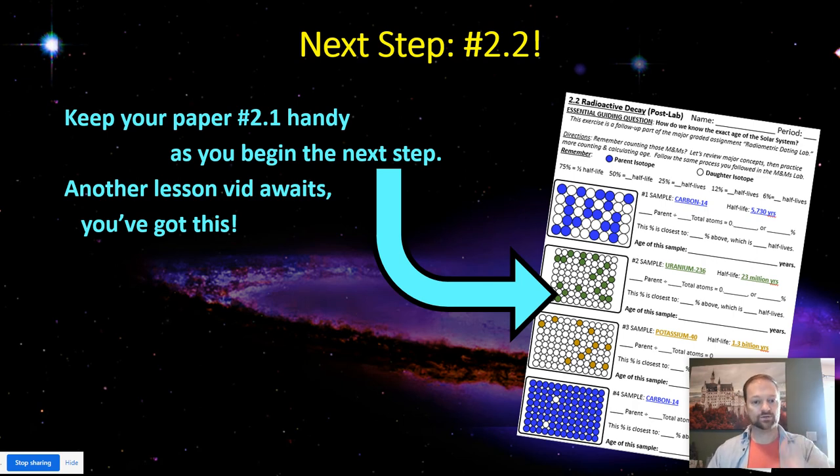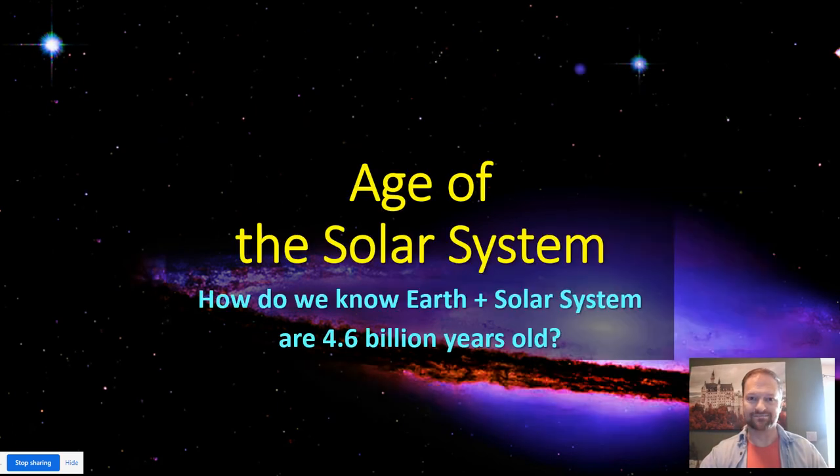2 of the examples that you do next time will be carbon-14. 2 of them will be an entirely different mineral, a different element, another radioactive clock. But the other clocks are better for much longer periods of time, handy for things like measuring dinosaurs and their fossils, handy for things like getting back to our original question, which is, what is the age of the solar system? How do we know the Earth and the solar system are 4.6 billion years old?